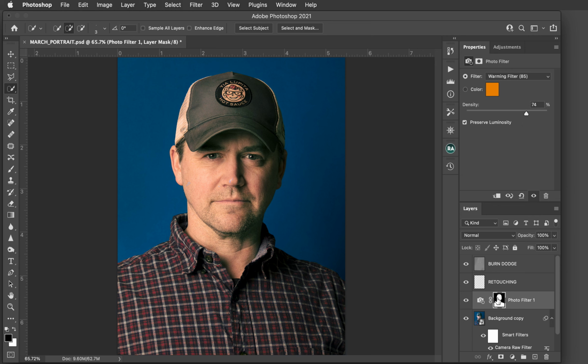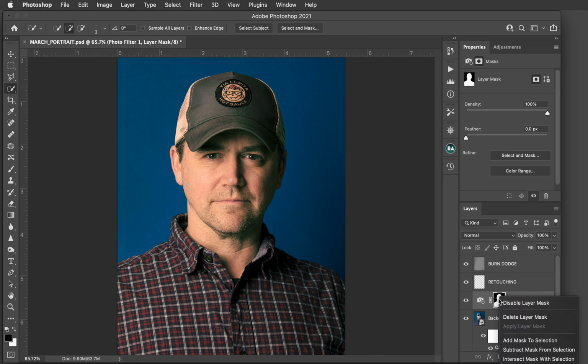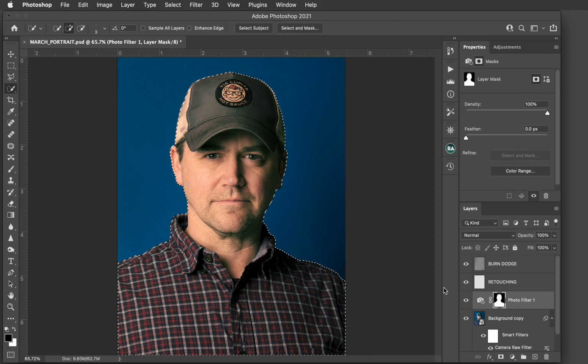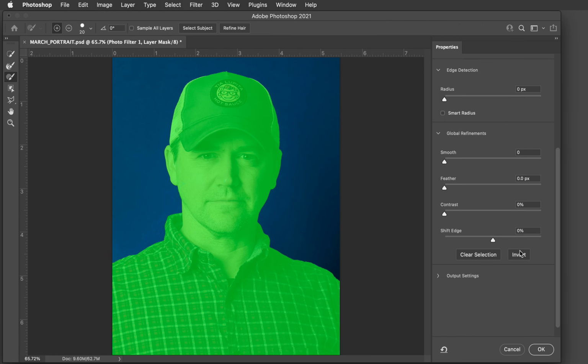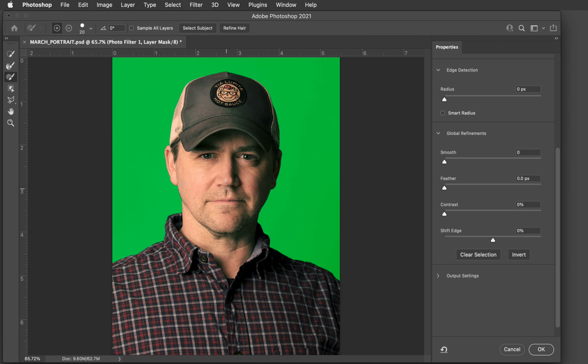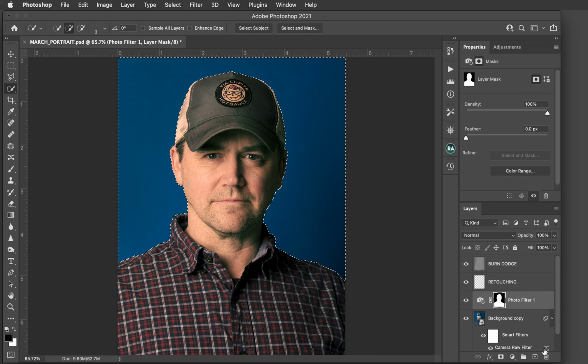Great. Now that's not what I want to do. I actually want to change the background. So if I make a mistake like this, I use the wrong thing. See the layer mask? It has a black and white representation of what our selection is. If I right-click this and add mask to selection, it's exactly what I had before. And if I go back to select and mask, I can invert it, which takes the selection away from what was previously selected and puts it to where it wasn't. So let's hit OK.